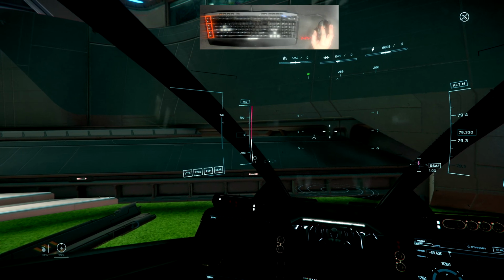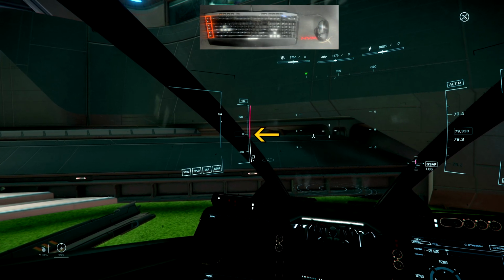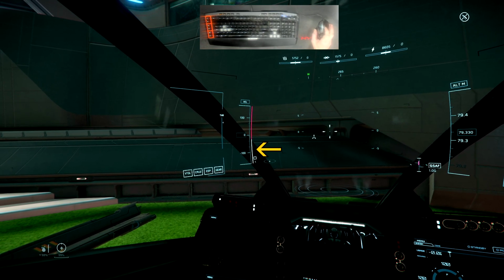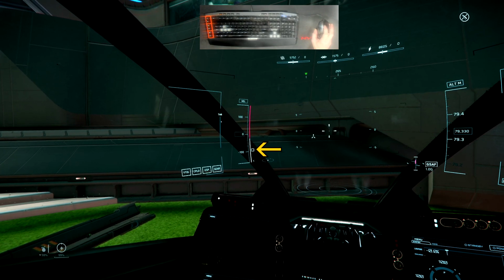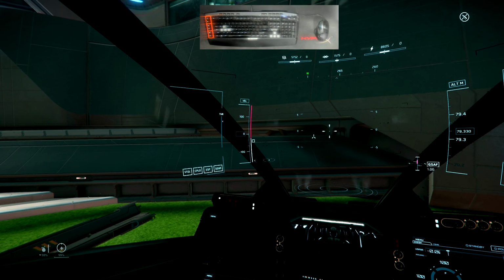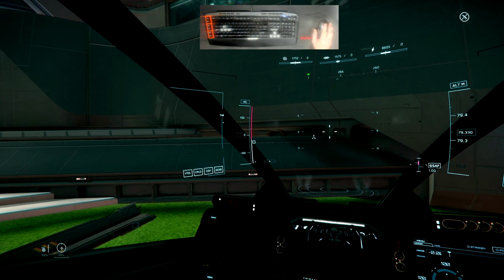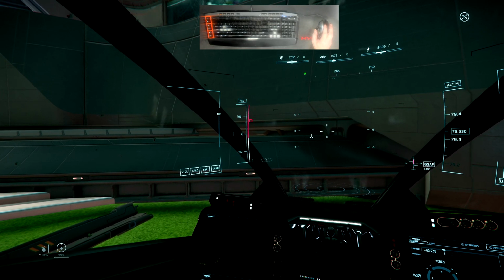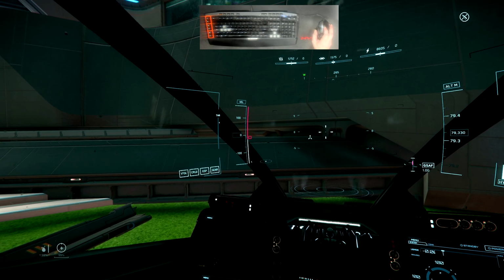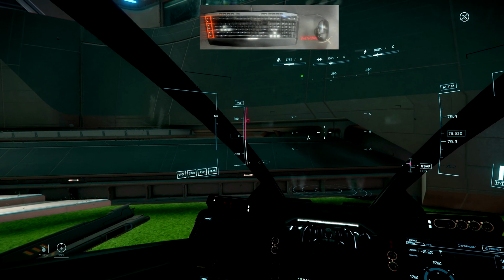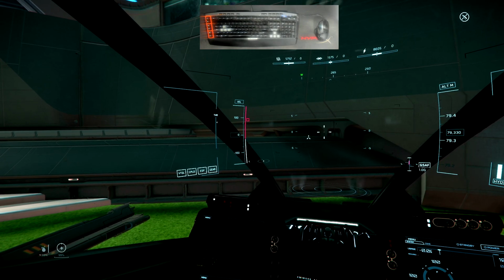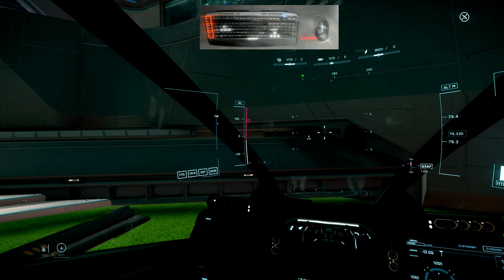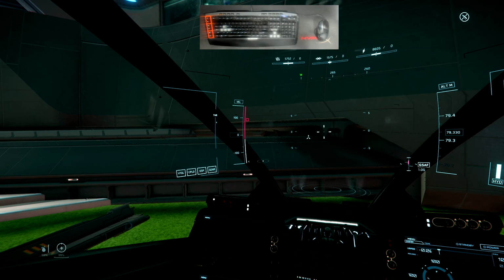Next to that, you have a velocity indicator. The box just to the right bottom, which is moving right now, is what's called a limiter, and that's the maximum amount of thrust that you can provide at any given time. If you are over into the red, all that means is you're going so fast that you can't turn. Your turn speed is greatly reduced when in the red.